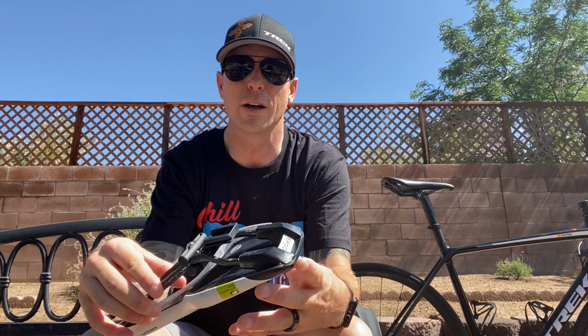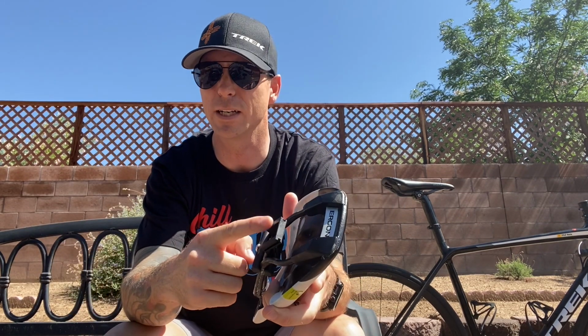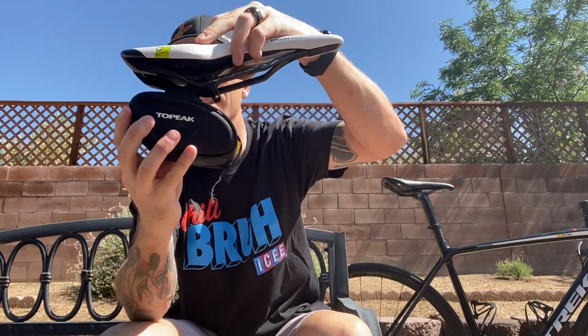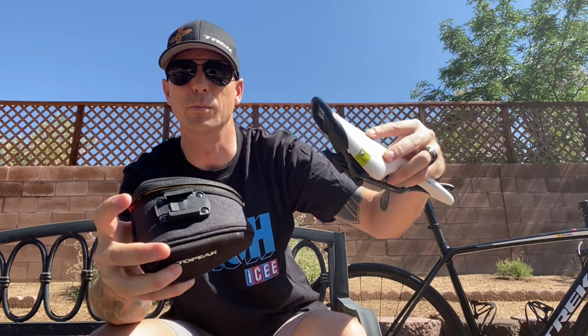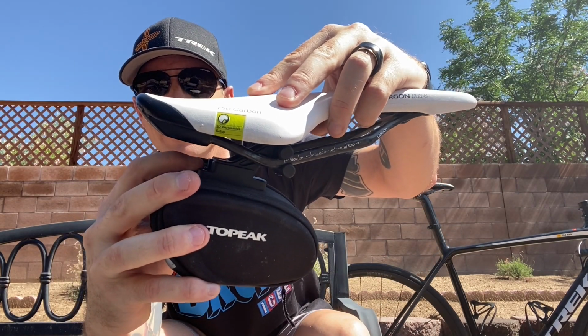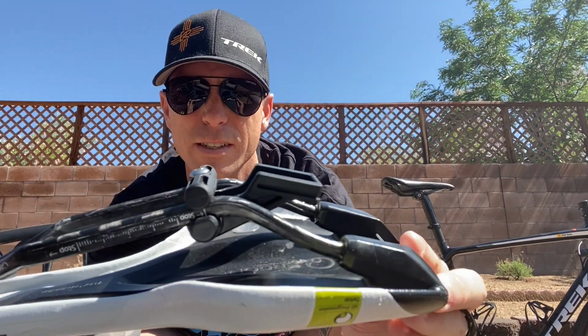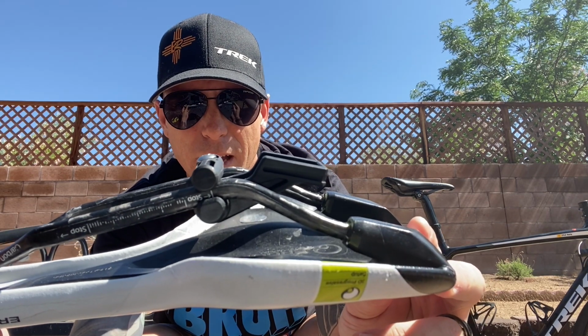One of the big reasons that I've been running Topeak for a really long time is this cool attachment thing on it. Basically, this thing just clips onto the saddle, and you can unclip it. You just press this little button right here, and it clips on and clips off. It's super easy. There's no straps or anything like that, which I really like. This is the setup that it comes with to fit any kind of saddle.